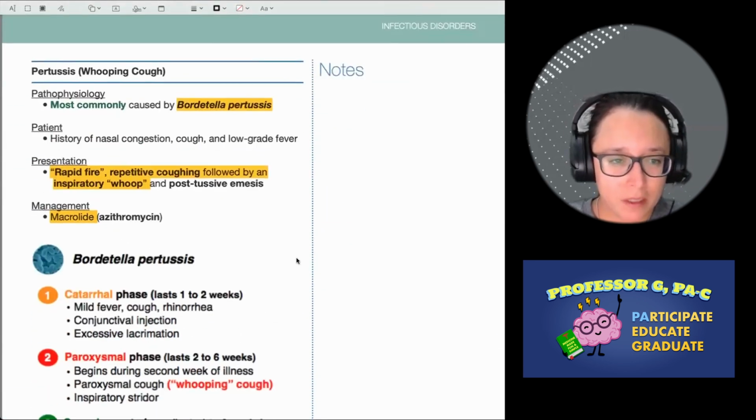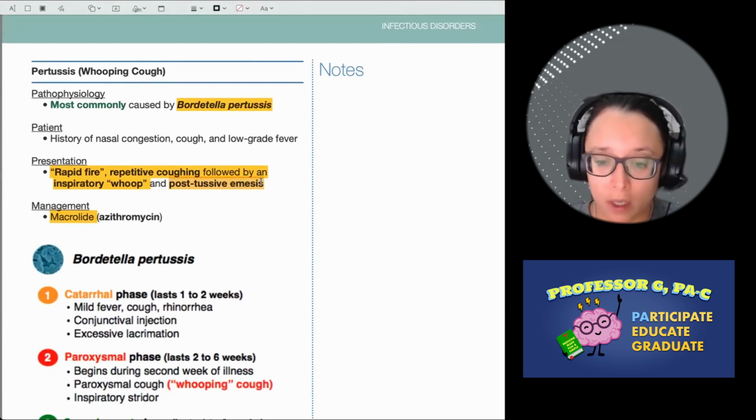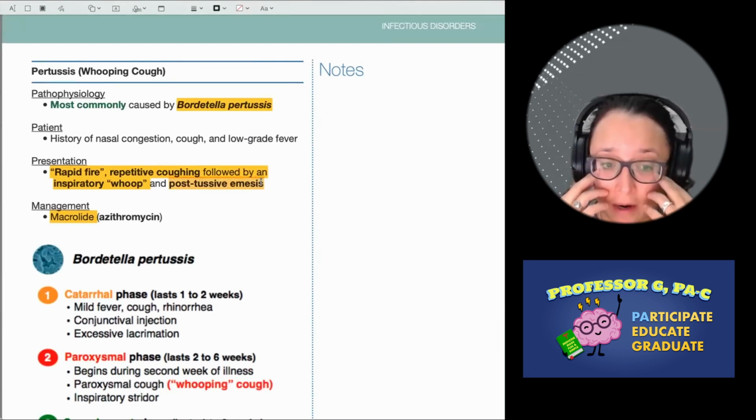Whooping cough. We don't see this very often. I've seen it only a couple times. It's going to be in the vignettes, it's going to be the paroxysms. That's usually when we see it. So it's going to be cough, cough, cough, whoop. And usually they also mention some sort of post-tussive emesis, or those little petechiae that you get around your face. Like if you throw up a lot, if you have a bug, or if you're hungover, you'll sometimes get some broken blood vessels from all the coughing.